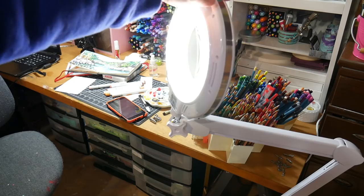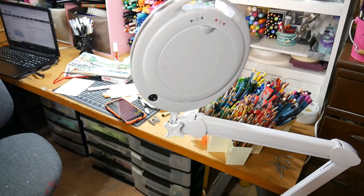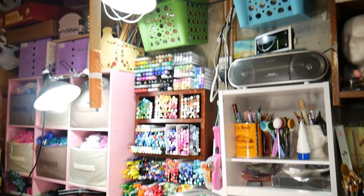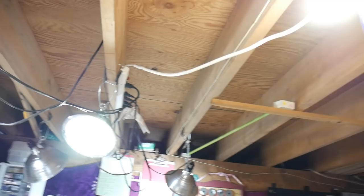I also have an LED light that's actually pointing at my face right now. You can put it around to pretty much any angle you want and I can change the warmth and coolness of the light to match something else or if my eyes are tired. This one actually has a magnifier on it, so if I'm doing something like a botanical illustration or some beading and I really want to zoom in, that's really helpful. I wanted to show you the ceiling joists here - I have a light hooked to the joist, I also have a stick with a thumb screw that I hook my camera to.